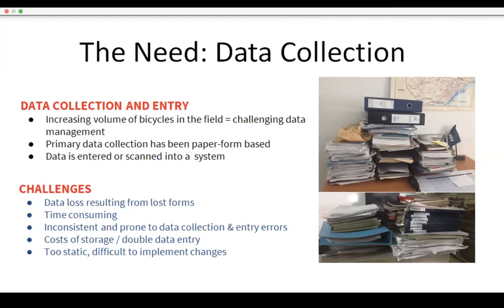We also experienced other challenges from depending entirely on paper forms, such as storage, loss of data as some forms got lost or damaged, data entry errors when transferring data from paper to electronic system, and so on. All these issues made it difficult for us to get timely and accurate data to inform decisions and tell stories about the impact of the bicycles in the field.